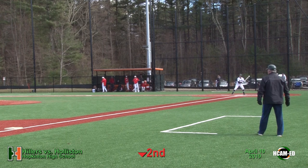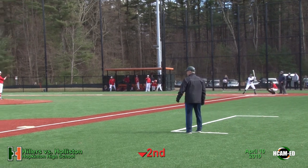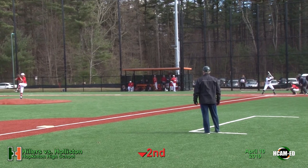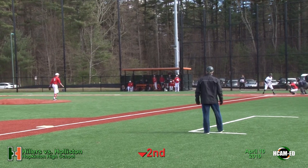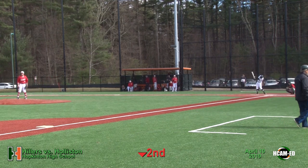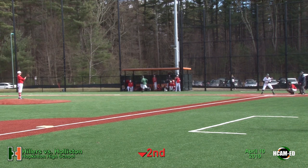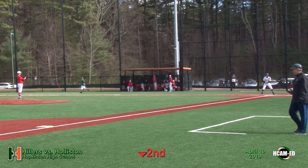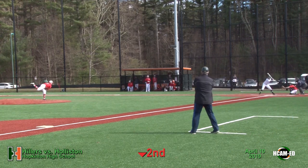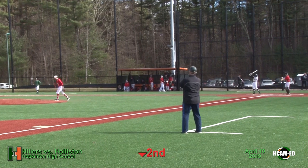Bottom of the second inning, 5, 6, and 7 due up for the Hillers as Drew Rancatori steps in and is set to face Owen Ward. Wind up and the pitch. In there for a strike. It's Drew Rancatori, Alex Barker-Hook, and Connor Kelly due up this inning. Rancatori, a dead pull hitter. And he'll take a ball there, 1-1.